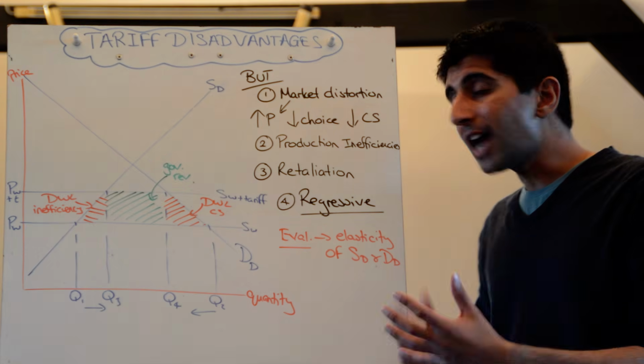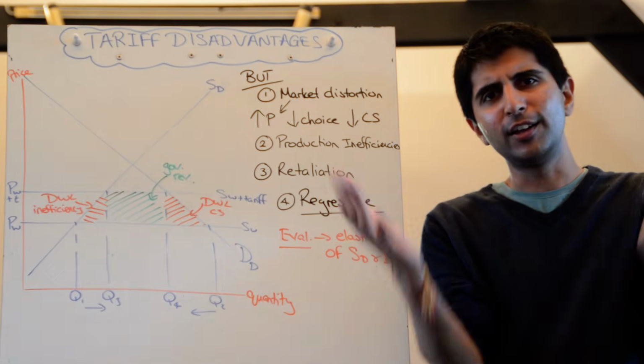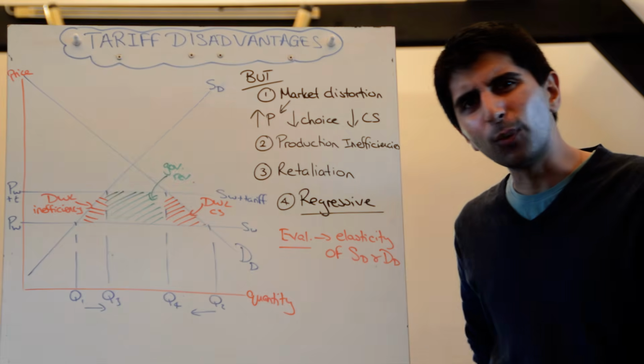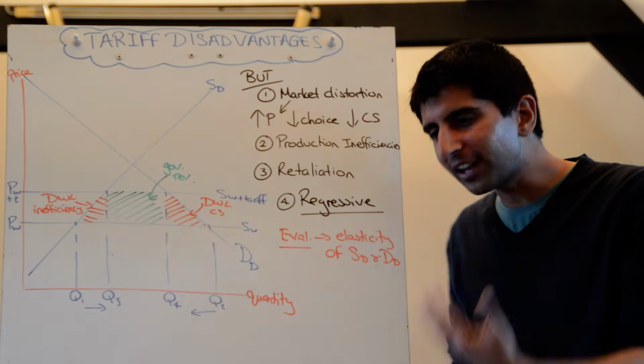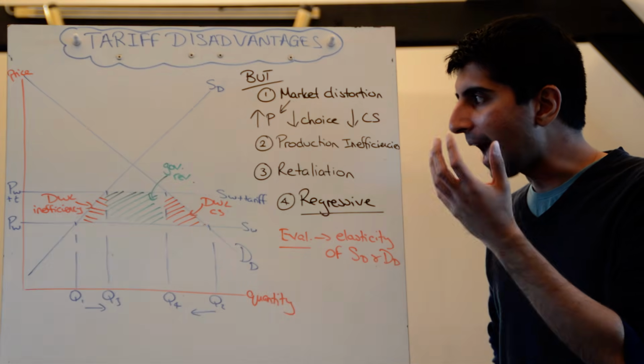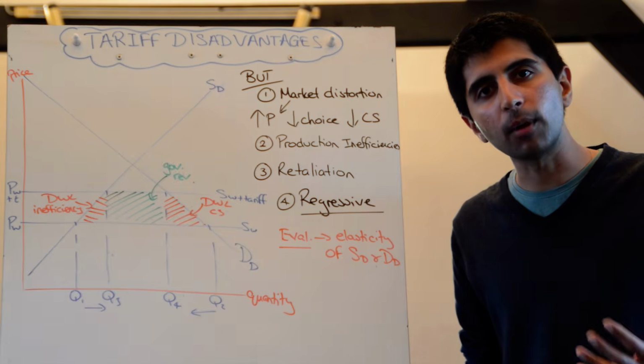There are also production inefficiencies. So as an economist, which you all are, top economists, right? Yeah. This is a big point to make, because what is economics about? It's all about the efficient allocation of resources. So if through this policy, the allocation of resources has worsened, we have a significant problem here.